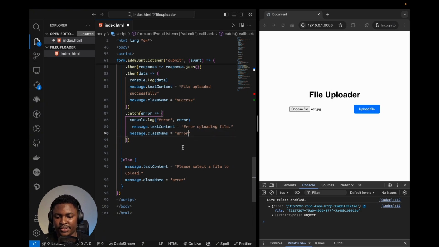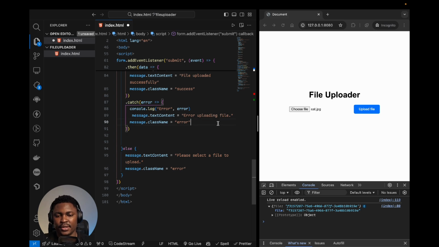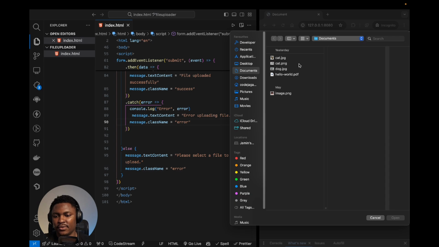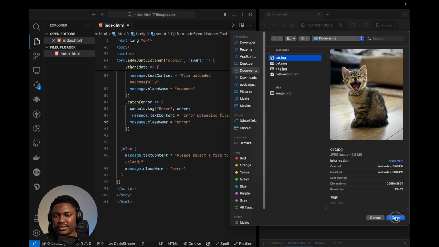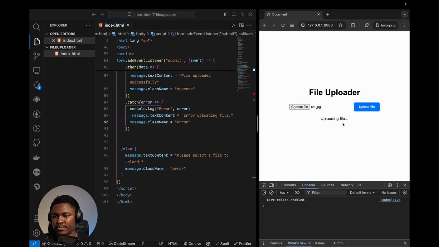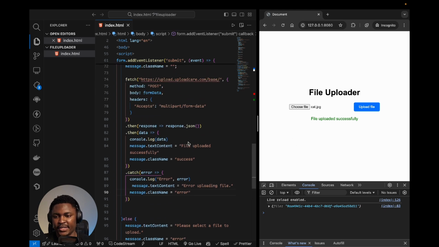So change the class to error. And with this, when we try to upload a new file, we can have some messages popping up. Uploading file. When the file was uploaded successfully, we can see it.